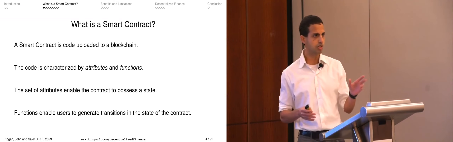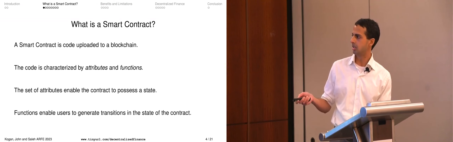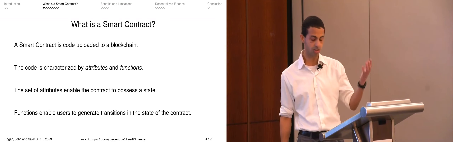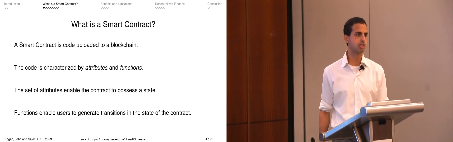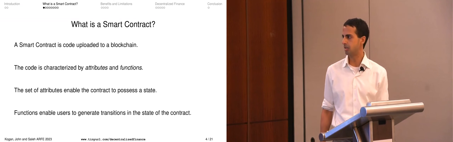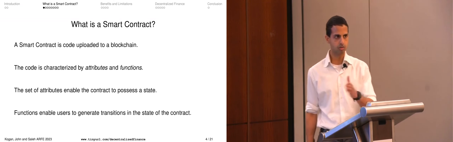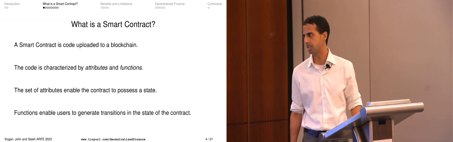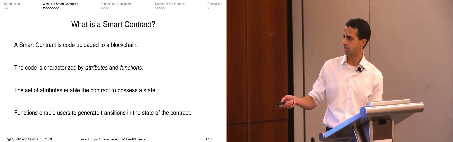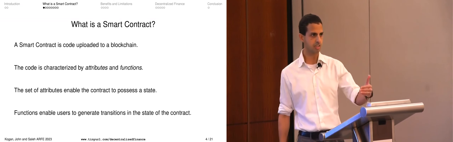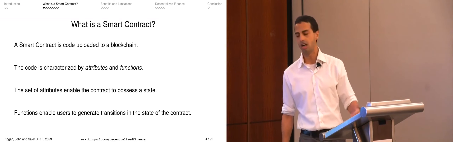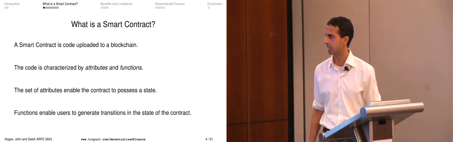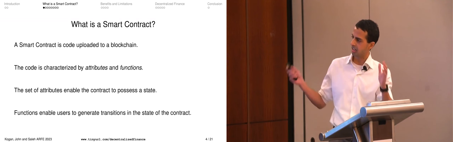The code is characterized by two things, just as most chunks of code are: attributes and functions. The attributes capture a state of reality at a point in time. But reality is dynamic — things change — so you need functions. Functions enable transitions from state to state: they allow you to change the attributes, and since attributes represent the state, functions allow you to transition states and pick up the dynamics of reality.